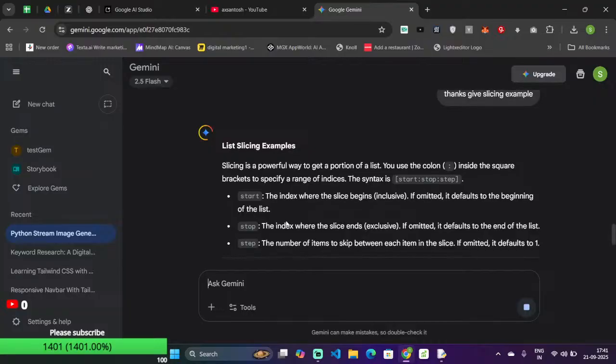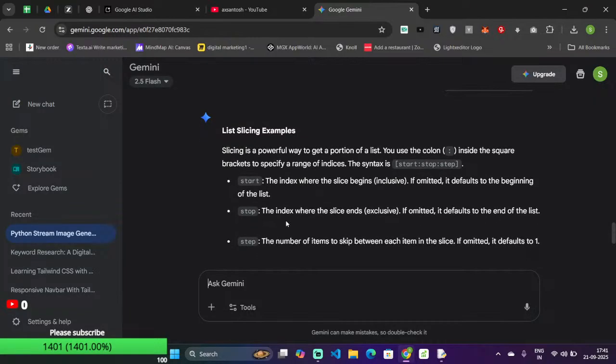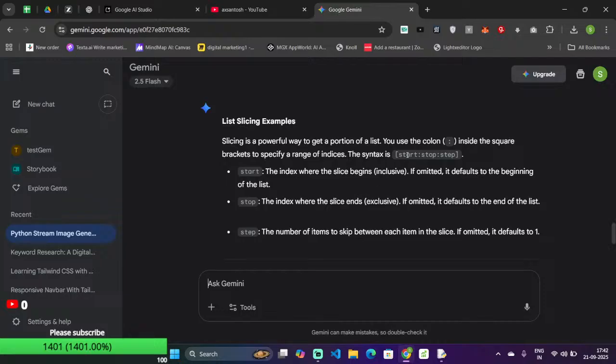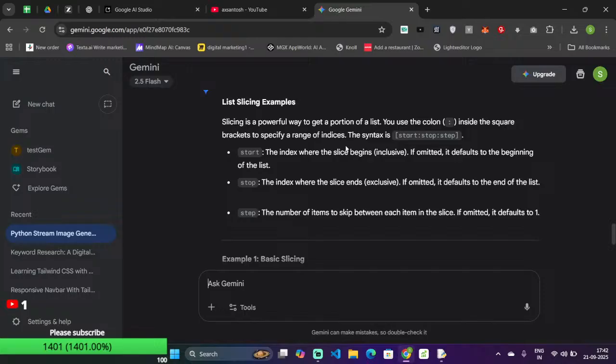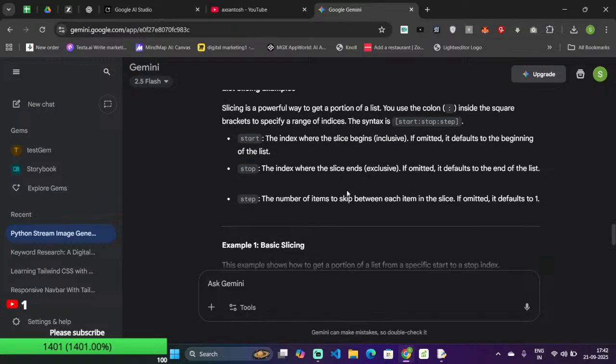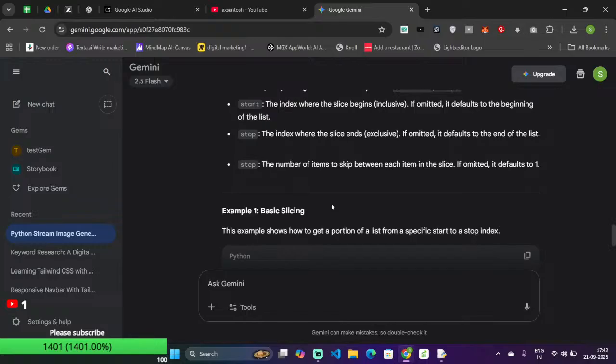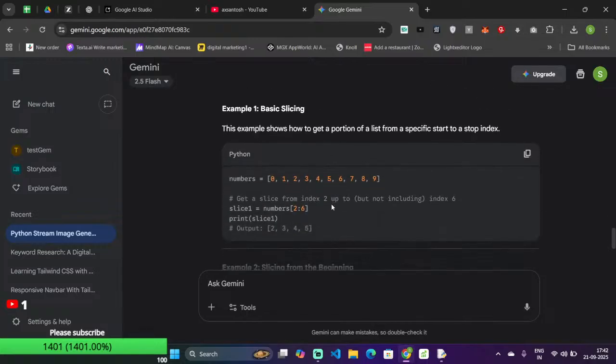Slicing is a powerful way to get a portion of the list. So we just do start, stop, and step. Start is where the slice begins, stop is where the slice ends, and step is the number of items to skip between each step of the slice.